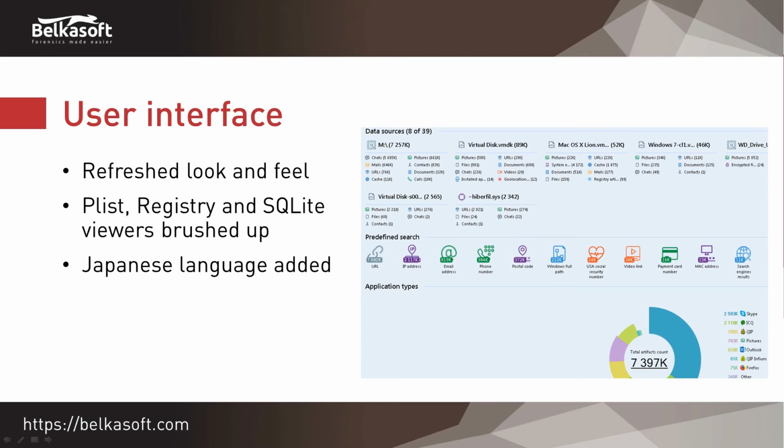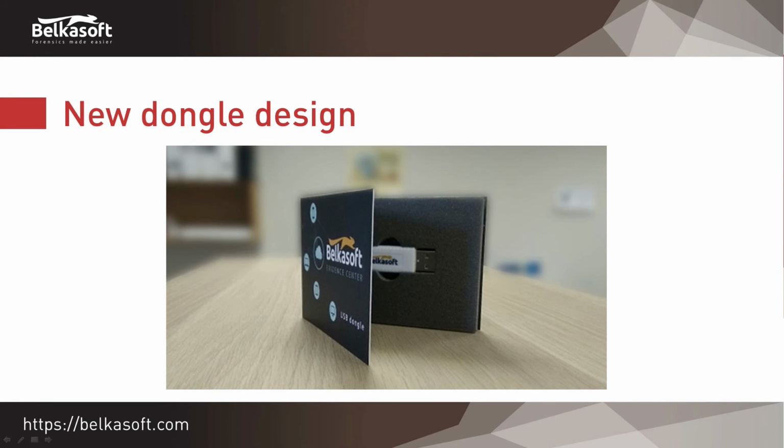One final important improvement is adding the Japanese language, requested by customers from that country. Apart from that, we have a new dongle design. You may remember that our dongles used to be green and now they're white with a nice Belkasoft logo, so that you won't confuse them with other vendors' dongles which are also green.